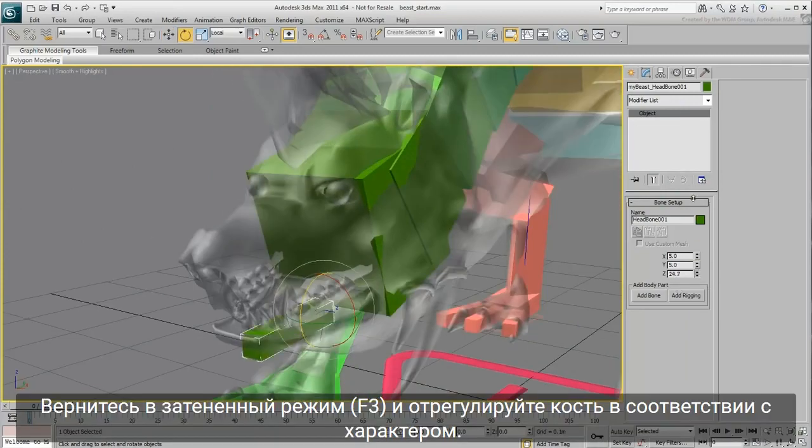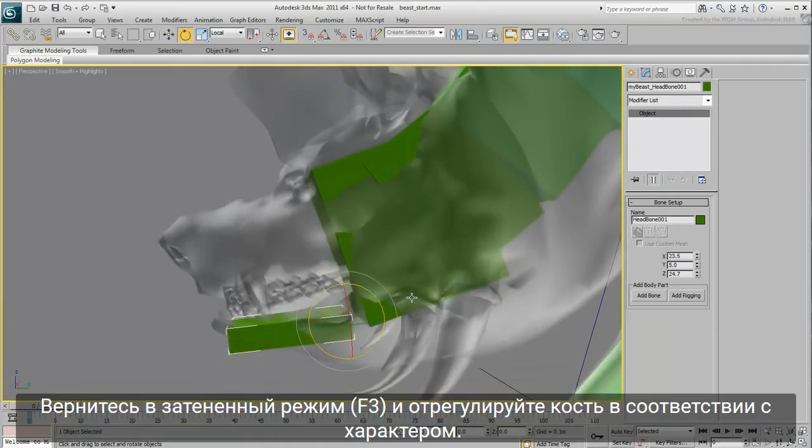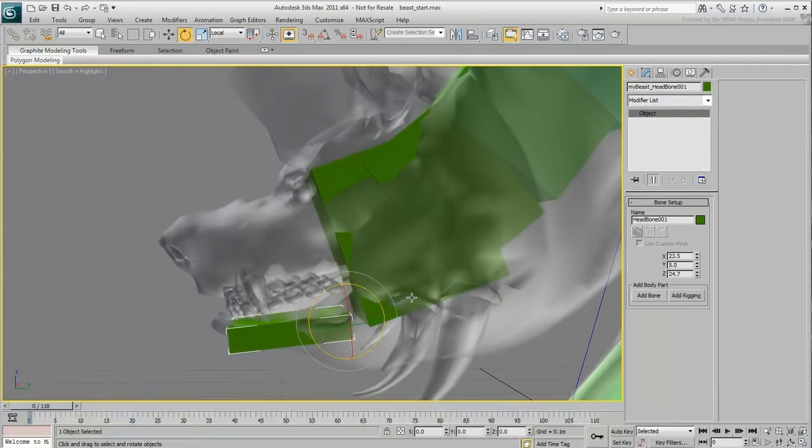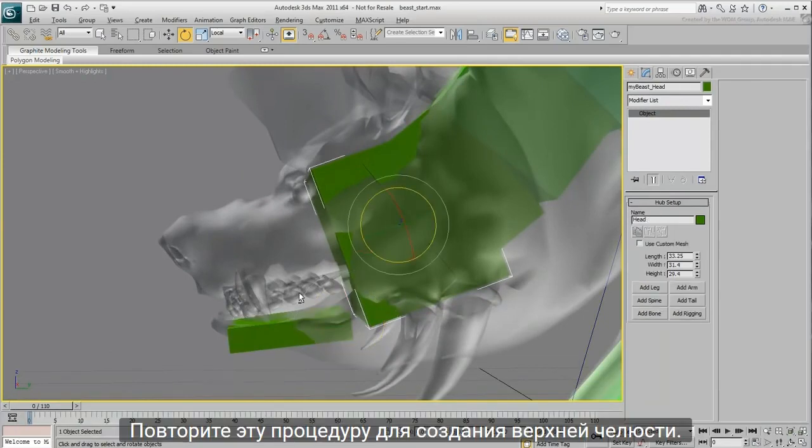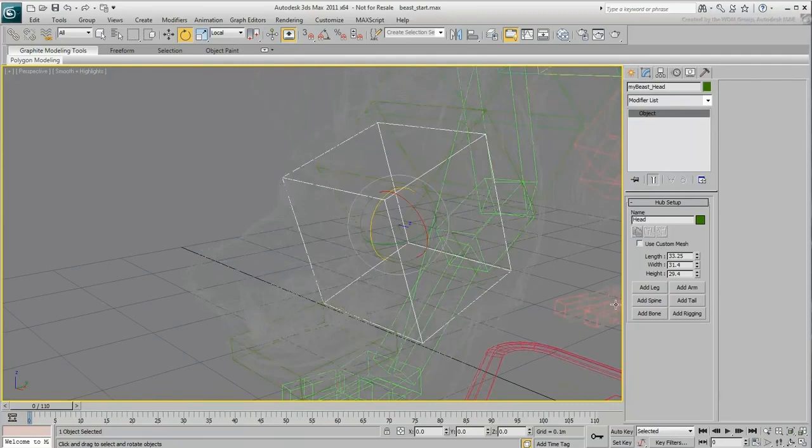Go back to shaded mode, F3, and adjust the bone to fit the character. Repeat this procedure to create an upper jaw.